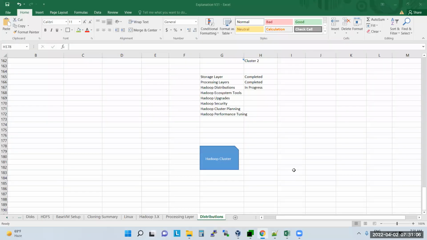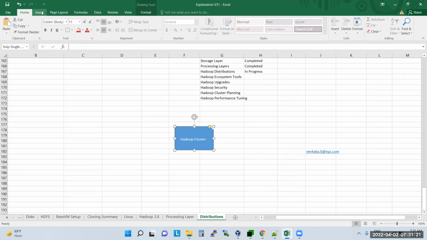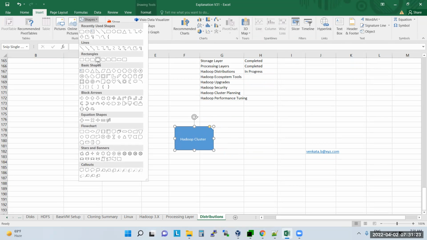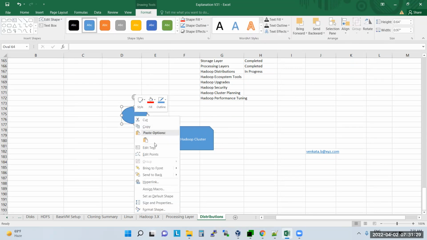Understand? Suppose this is my mailbox, Venkata.b at xyz.com, my company mail ID. This is the Hadoop cluster, and this is your Cloudera Manager.